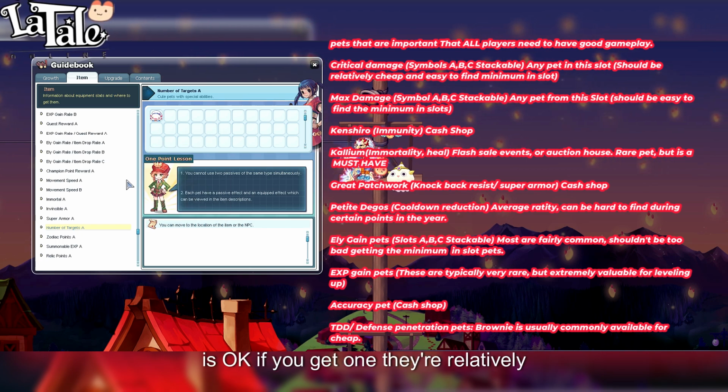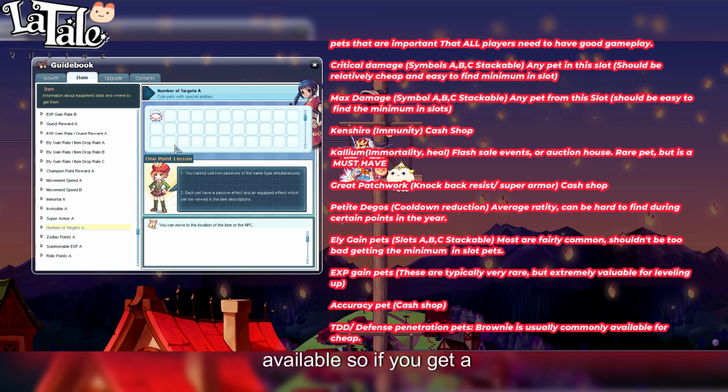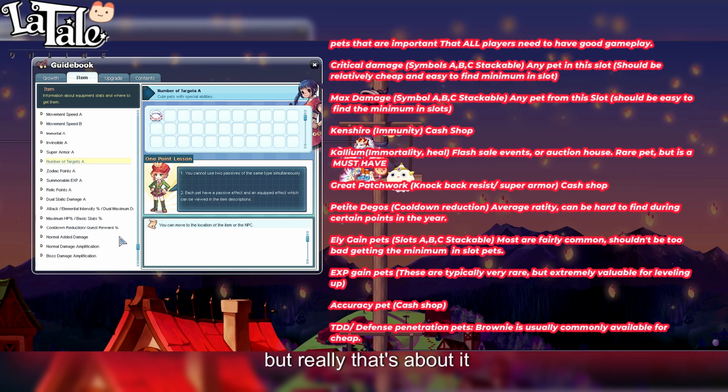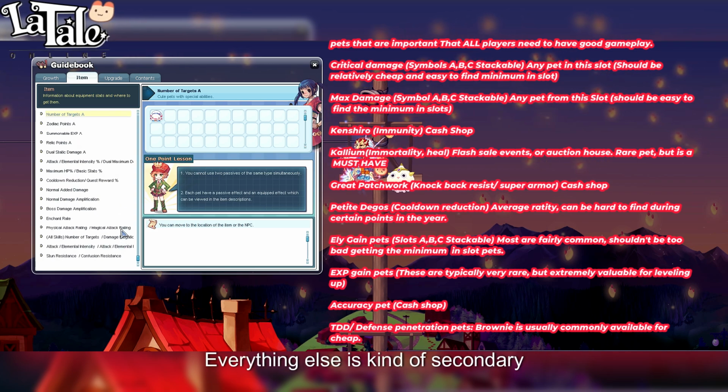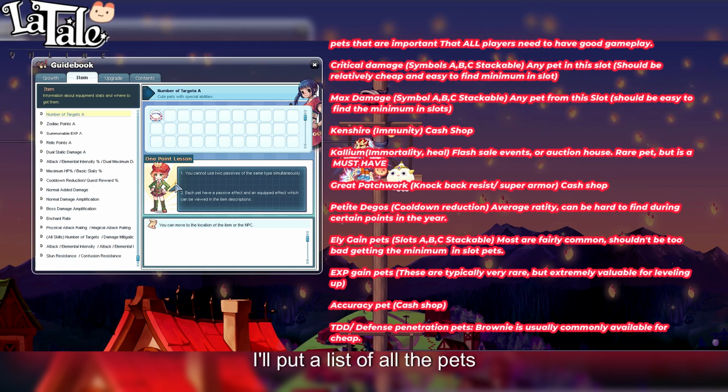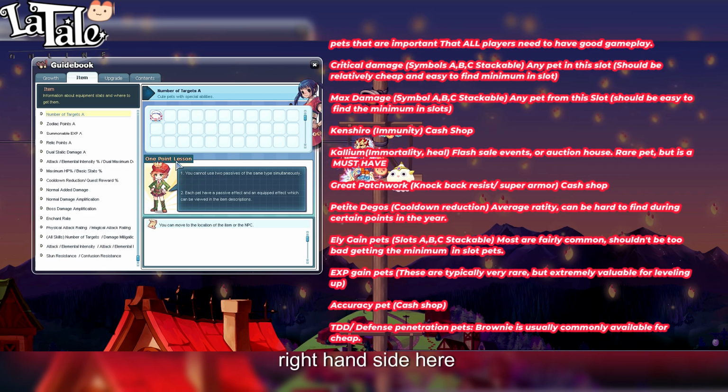Dorong is okay. If you get one, they're relatively available, so if you get a Dorong, you know, it's there. But really, that's about it. Everything else is kind of secondary, to be honest with you. I'll put a list of all the pets that are super important on the right-hand side here.